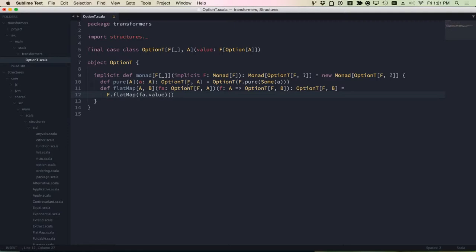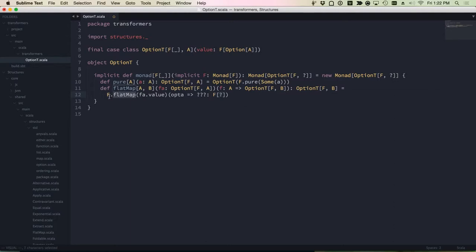And now what do we get here? If we have an F of option A and we're flat mapping, here we have an opt A as a parameter. And what we're returning here just needs to be an F of some value, right? Whatever we return from flat map, based off of the signature of this flat map here, the one on F, we know we're getting an option A as input. We can return anything we want as long as it's wrapped in the F type constructor. So we don't have to return an F option, for example, although in this case we're going to want to.